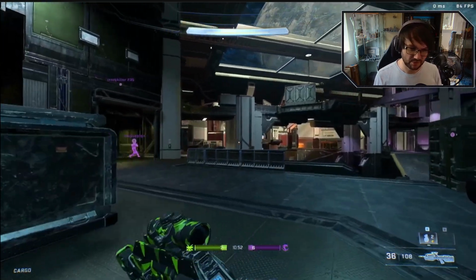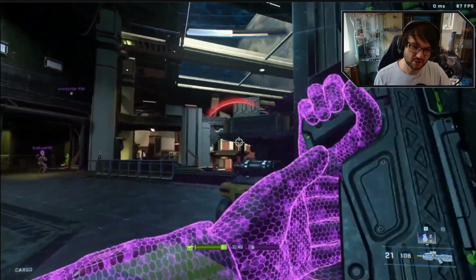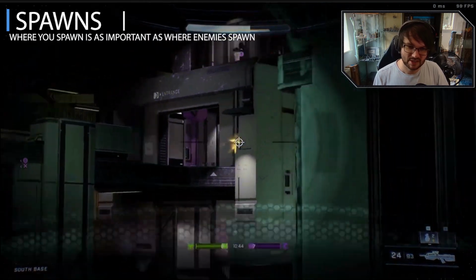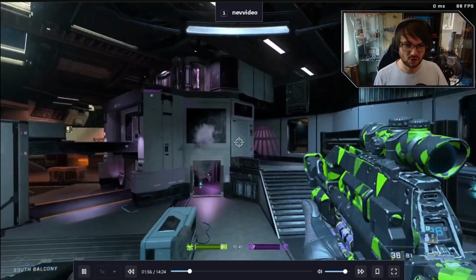Okay, so with that in mind, we've spawned in cargo. We know the enemies are in red because that's where we died. So we're going to be looking over and making sure that we don't get flanked, and we're going to help our teammate who's pushing purple up there. Not a great place to stand by that enemy, but notice how his teammate's got P3. That's going to give you a lot of control over the map.